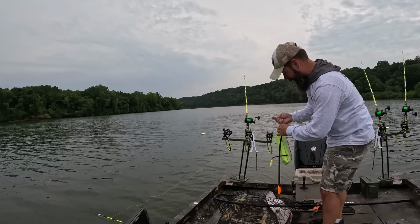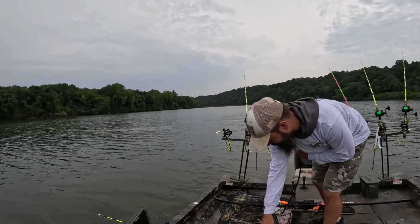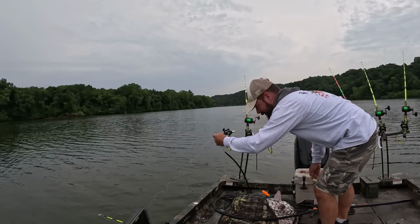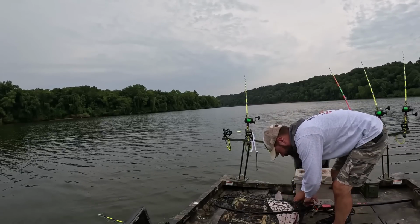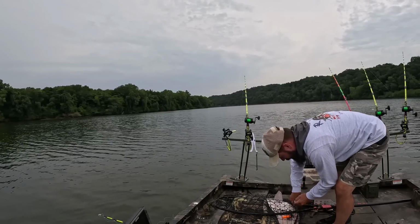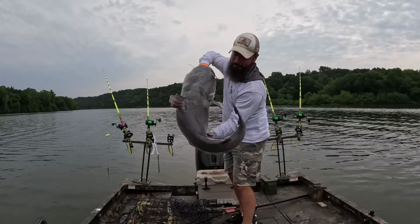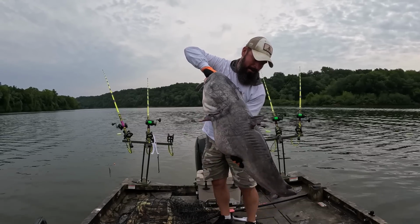Yeah, we got fish. I mean, they are just thick right through here. Before I break another one. All right, let's get this hook out of you, buddy. Hey, you're gonna need the pliers on that one. I mean, they good. All right, we just had that boat go by. Look at this dude. Look at the head on him. Look at him, boys. Yes, sir.